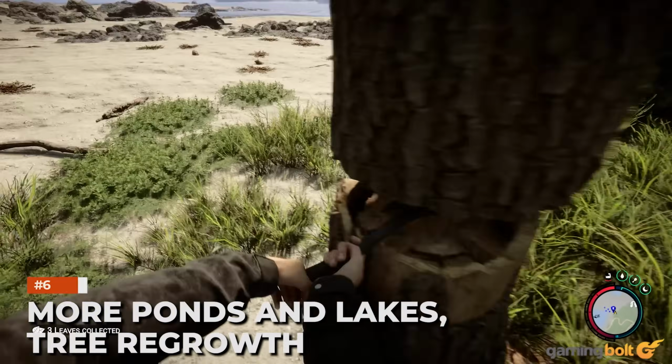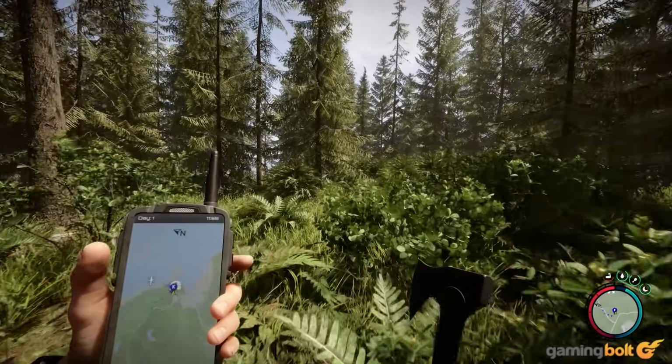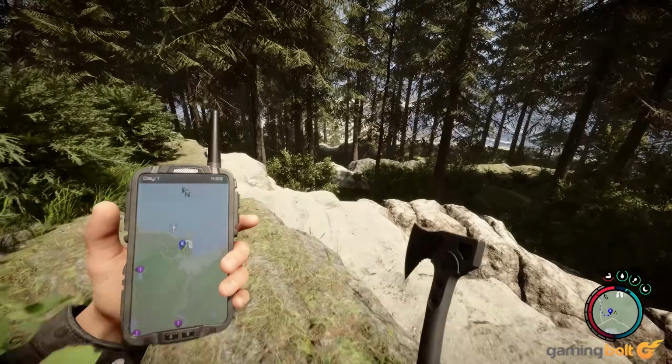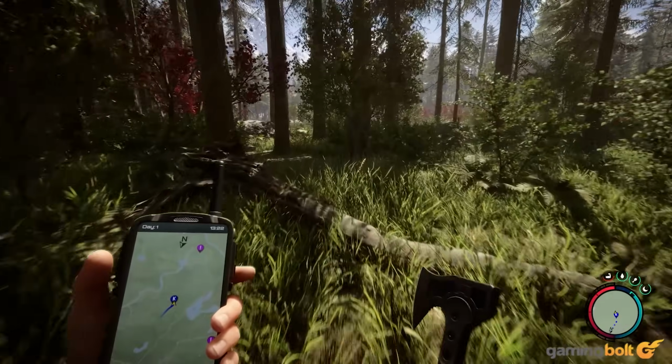More ponds and lakes, tree regrowth. If the additional and extended locations weren't enough, Endnight Games added dozens of new lakes and ponds to the world map. If you're ever concerned about fishing or water sources, especially since dirty and clean water is a thing, there should be plenty of options. It also added tree regrowth with a 10% chance to regrow as the player sleeps, though it can be turned off.